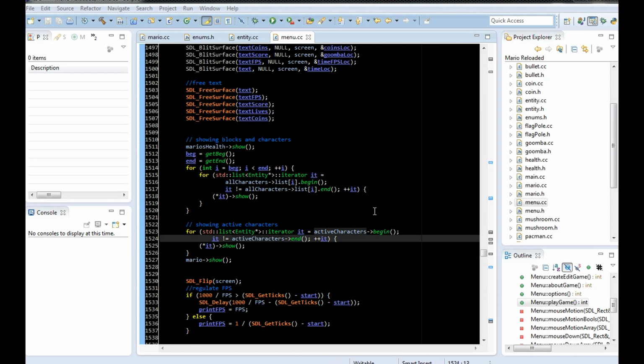Next thing I want to mention is called the active characters list. It's very similar to the vector list I just mentioned, to store all the characters. But this list is designed for storing characters which have a deletion timer. So, for instance, when Mario shoots a fireball, I expect that fireball to be deleted within 90 frames of the game. So, rather than needing a beginning and ending iterator, this list just runs every single object that's pushed in it. At the moment, I just pushed fireballs on it, but in the future, I want to add TNT boxes and anything which has the deletion timer I just mentioned.